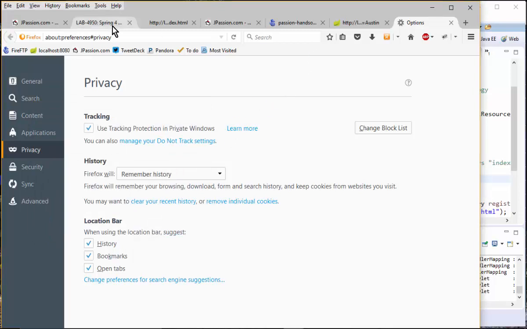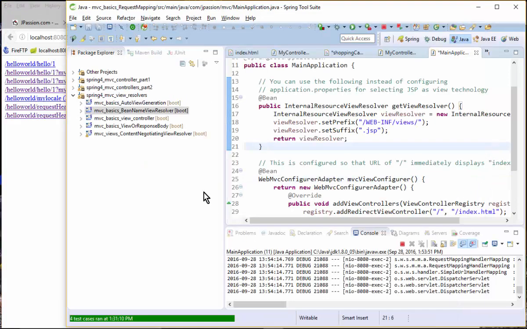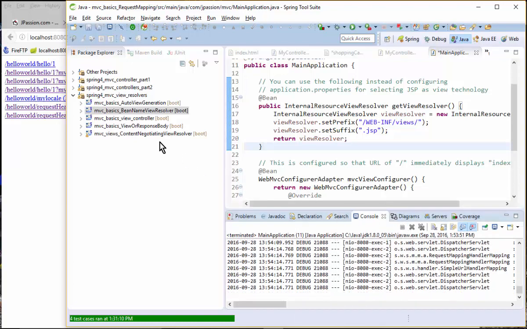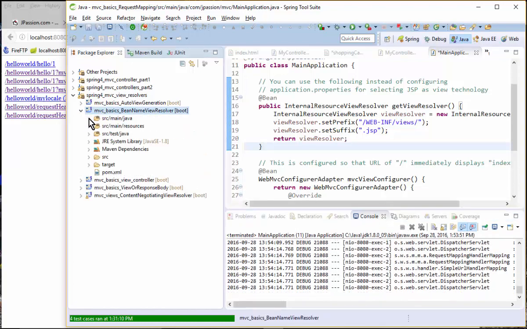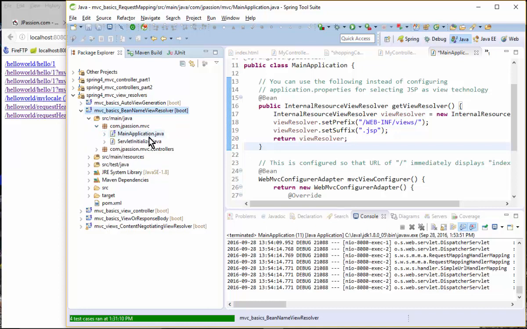Okay, let's now see. Localhost 8080. It still doesn't clear that up. Let me just make sure that I am running the bean name view resolver as a Java application. This is a bit annoying.